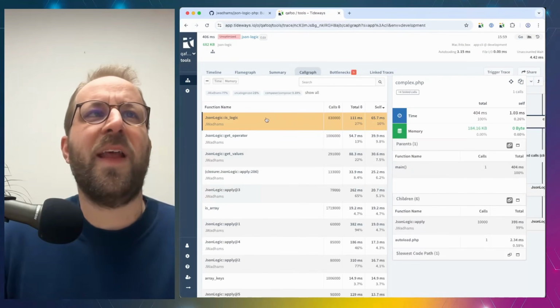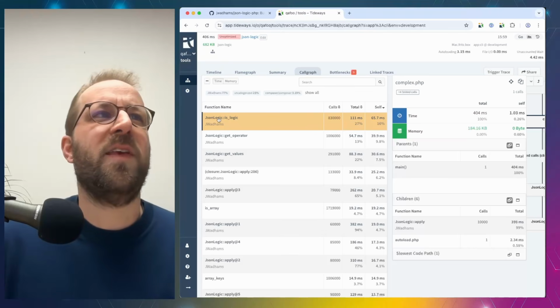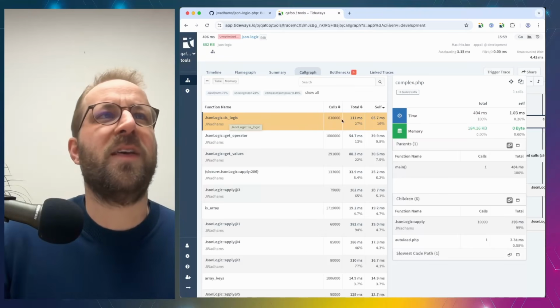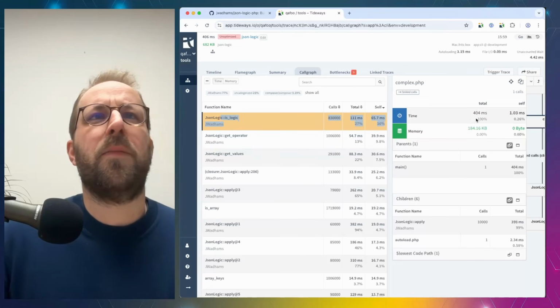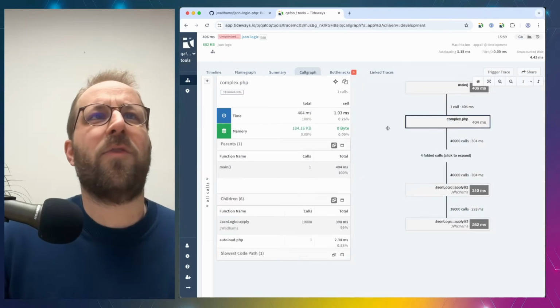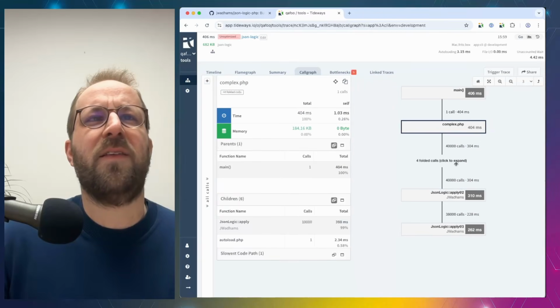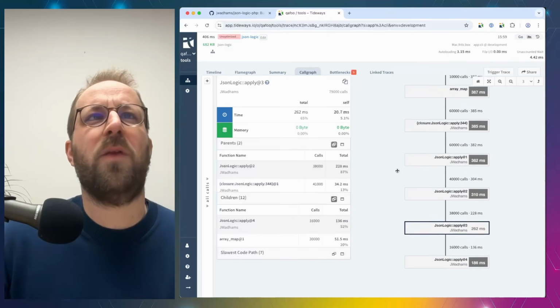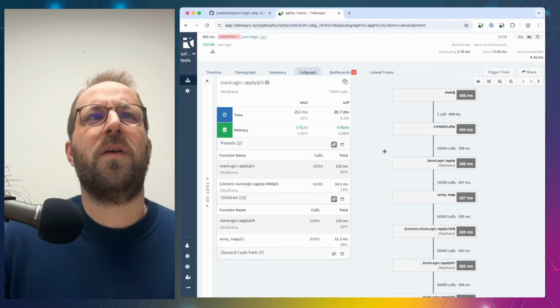So what could be the next thing that we optimize? We see JsonLogic isLogic here. This is something we will look at a little bit later. But let's look at the call graph from the top first and see what takes time and what we can improve.